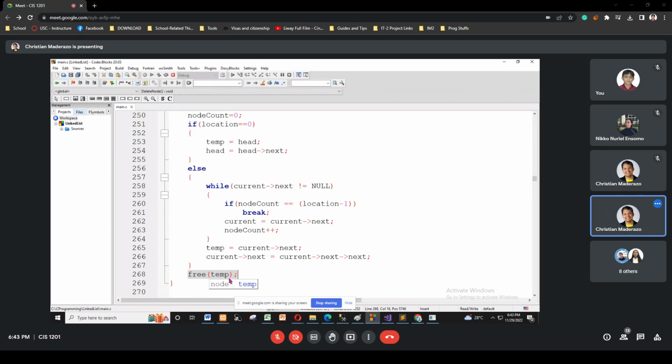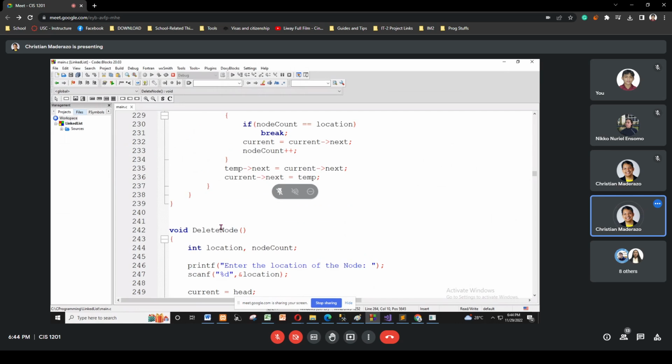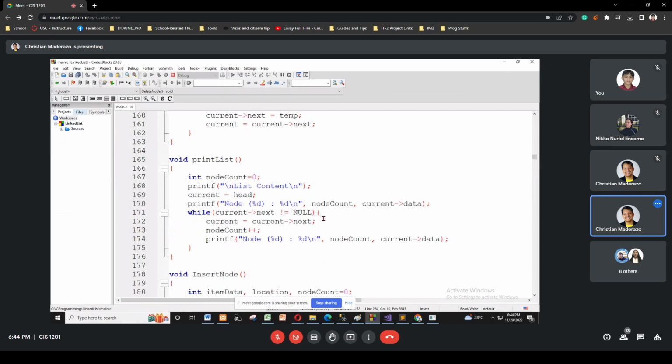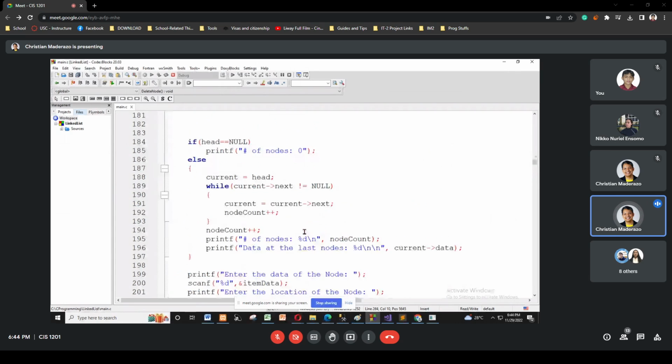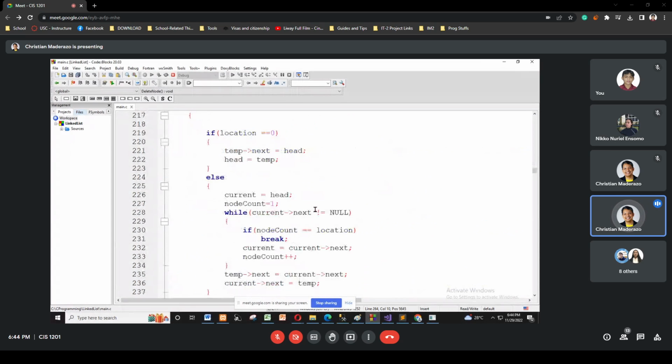Now, what if it's not at the beginning of the node? If it's not at the beginning, this while statement here is the same while statement that you have seen during printing. It iterates until it is null, which means that it will move from the beginning until the end.